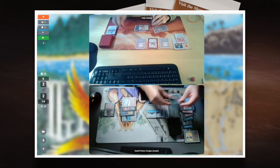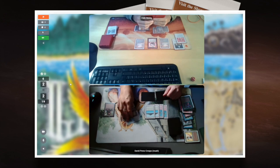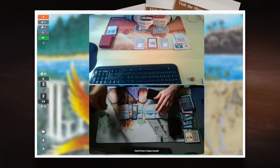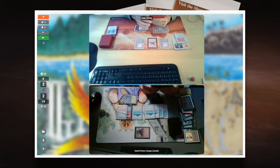There's a Wrath of God. Again, the Wrath. And I'm still wondering, if you're David, should you have kept those counter spells for the Wraths instead of for the Swords? I mean, I don't know. But the Wraths are just so brutal here. There's going to be an animate. I'm expecting a disenchant here, but I guess it's not there.